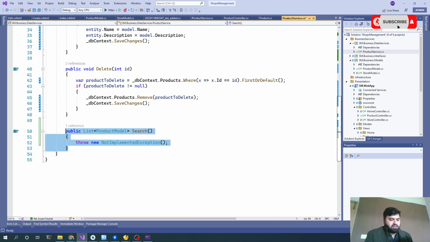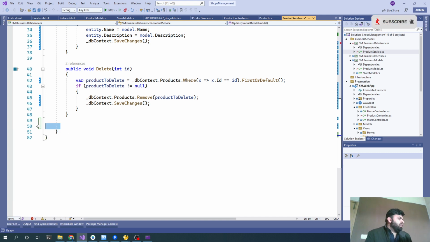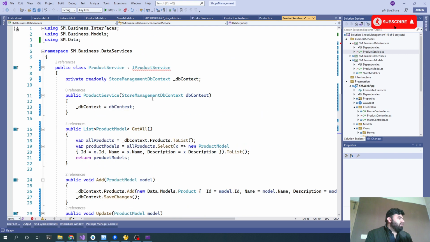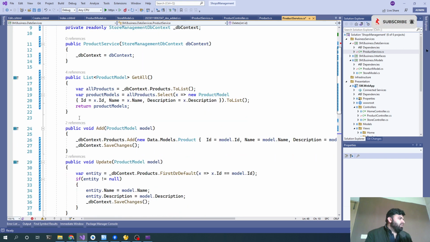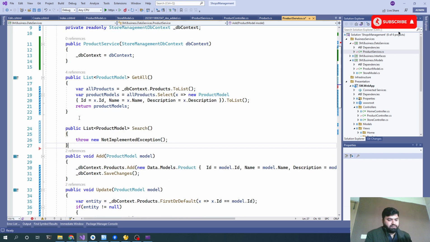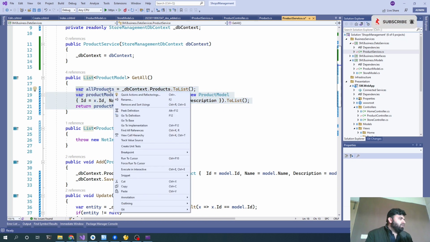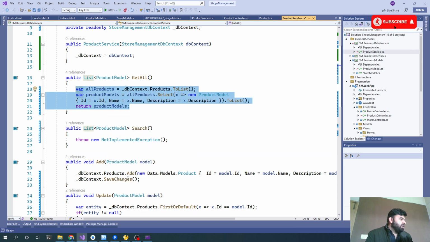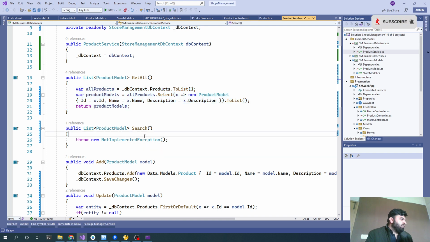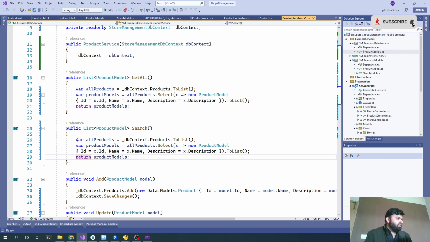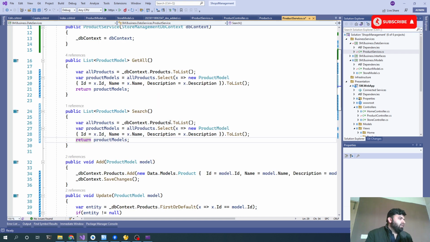And let's place it at its required place, which will be after get all here. So it will perform all the same logic, but before fetching from the database, it will apply the search conditions to that database.